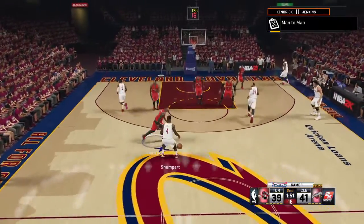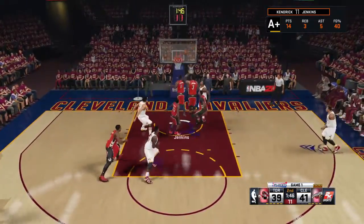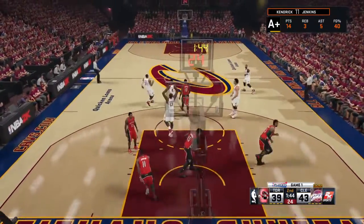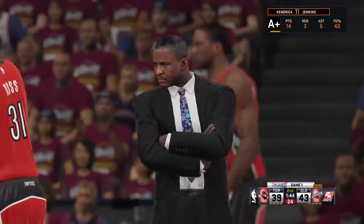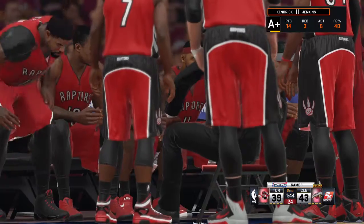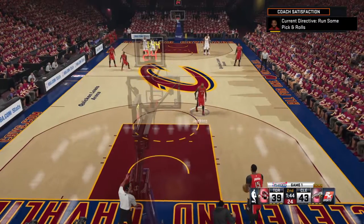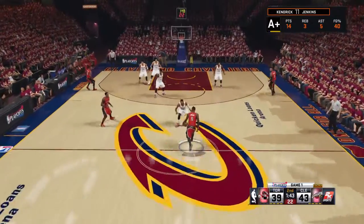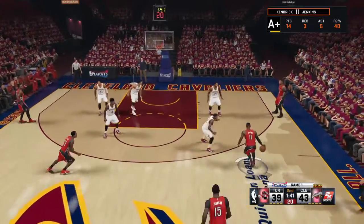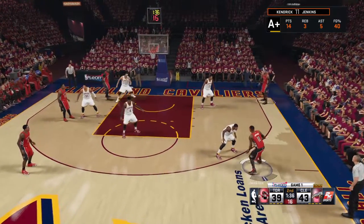Now here's Shumpert. He's covered by Jenkins. And it's Shumpert penetrating. Here's Thompson. Solid play in the low block, and that one's good. Thompson's got the lead up to 4 now for the Cavs. Here are the NBA's top scorers during this postseason as shown on the 2K leaderboard. Now you look at Jenkins, leading the league in points per game. Such a great player. And, of course, Kyrie Irving, down a few spots. I'll tell you what, whether it's been attacking off the dribble or pulling up, both of these guys have really been lighting it up in the playoffs.